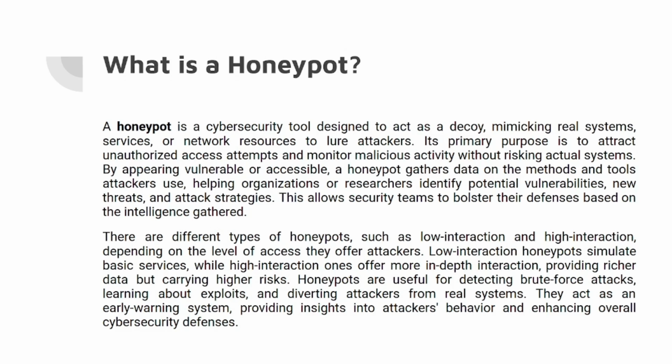There are different types of honeypots, such as low interaction and high interaction, depending on the level of access they offer attackers. Low interaction honeypots simulate basic services, while high interaction ones offer more in-depth interaction, providing richer data but carrying higher risks. Honeypots are useful for detecting brute force attacks, learning about exploits, and diverting attackers from real systems. They act as an early warning system, providing insights into attackers' behaviors and enhancing overall cybersecurity defenses.